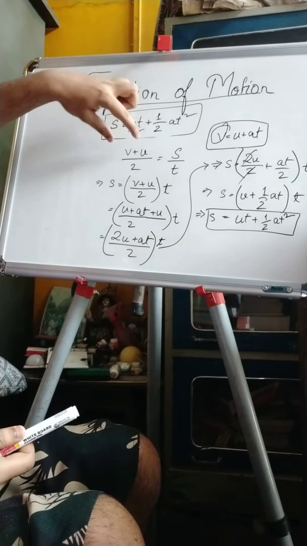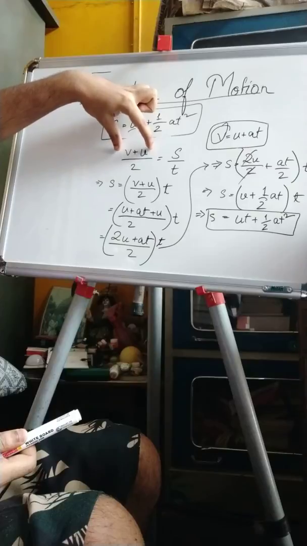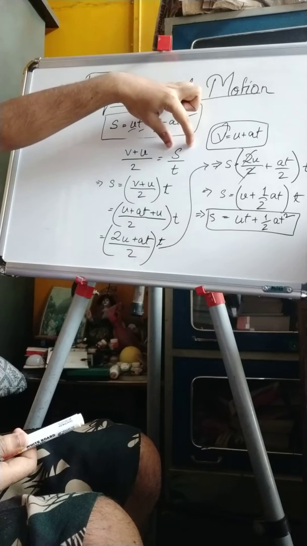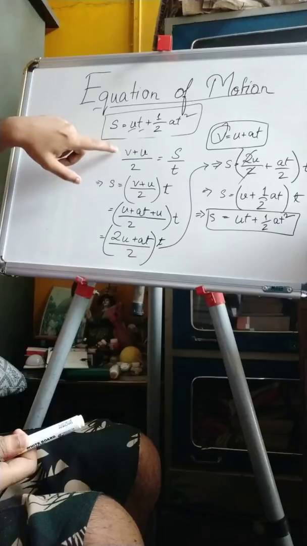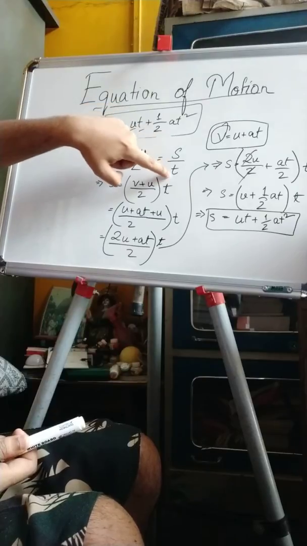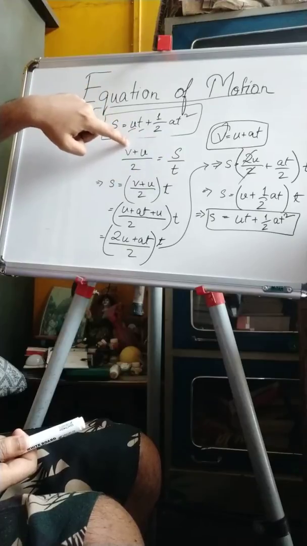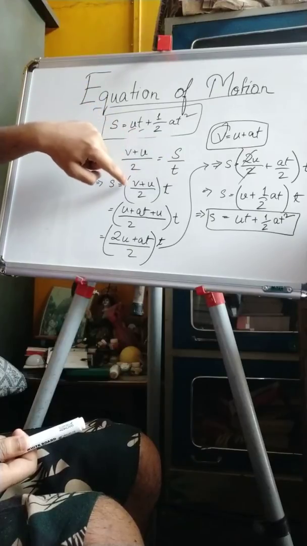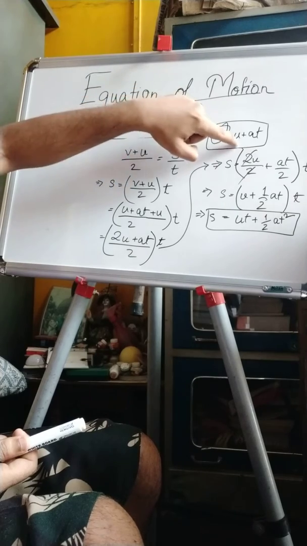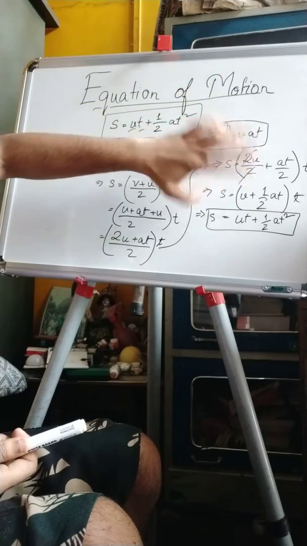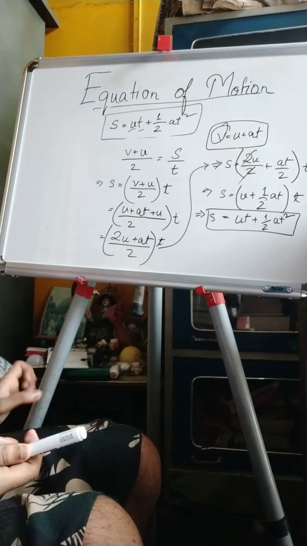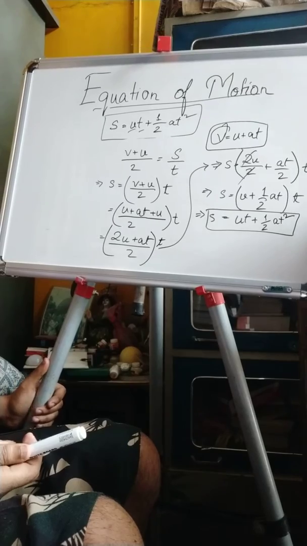Okay. First of all, we need to write down v plus u divided by 2. Next is s by t. V plus u by 2 and s by t, we will equate. After that, v plus u by 2, we will be just taking this t to the other side. Now after that, after calculating, and here in the v we have replaced it from the first formula u plus at, and then we have added it. After calculation, it gives us the ultimate result. So pause the video if required.